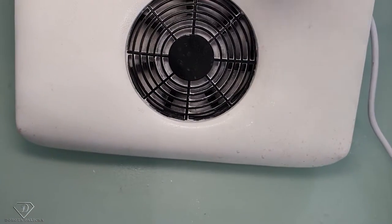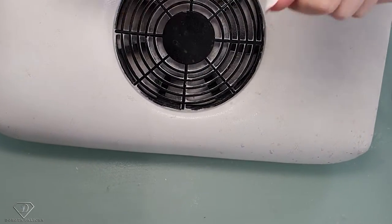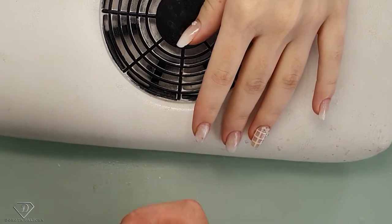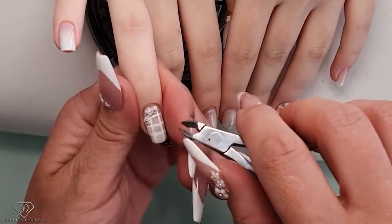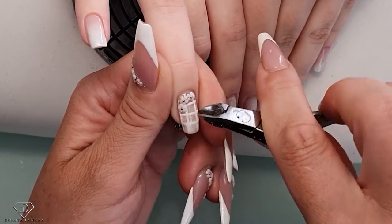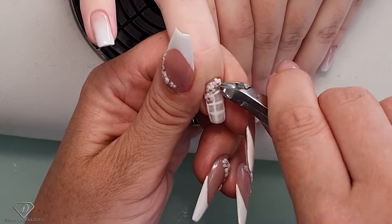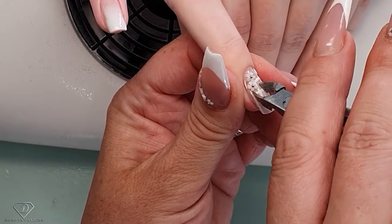First thing, I need to clip off those flowers — I've actually never clipped them off before, so I'm quite curious how they're going to come off. I used a lot of base gel. Obviously they are her natural nails, so I have to be careful clipping them off to not pull the product off from the natural nail.